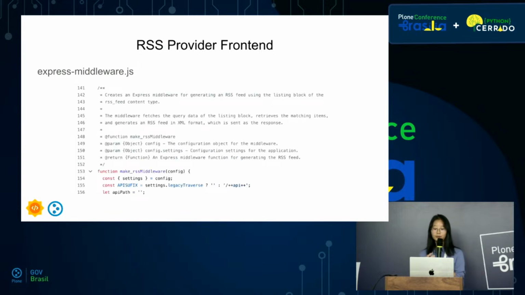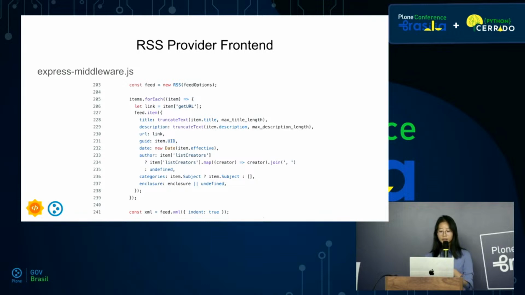And then we make this RSS middleware, which essentially just makes use of the RSS package to generate and create a new RSS object that includes all the relevant information like title, description, URL, date, authors, and essentially the RSS feed items.